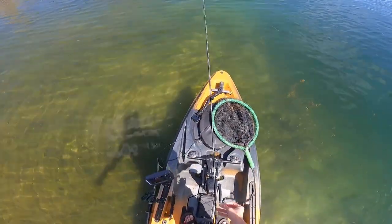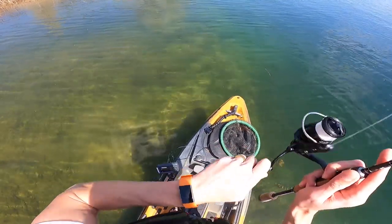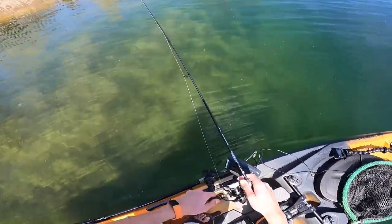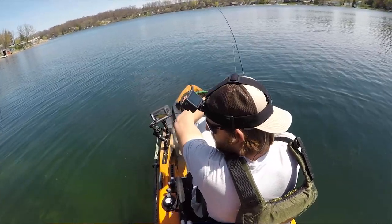Oh, yeah. I'm seeing some fish now. I might be getting too close. There he is. I think that's a small bass. Yep. There we go. We're on the board. Two fish in a row. Oh, man. This wind is just blowing me right over the top of them. There's one. There we go.